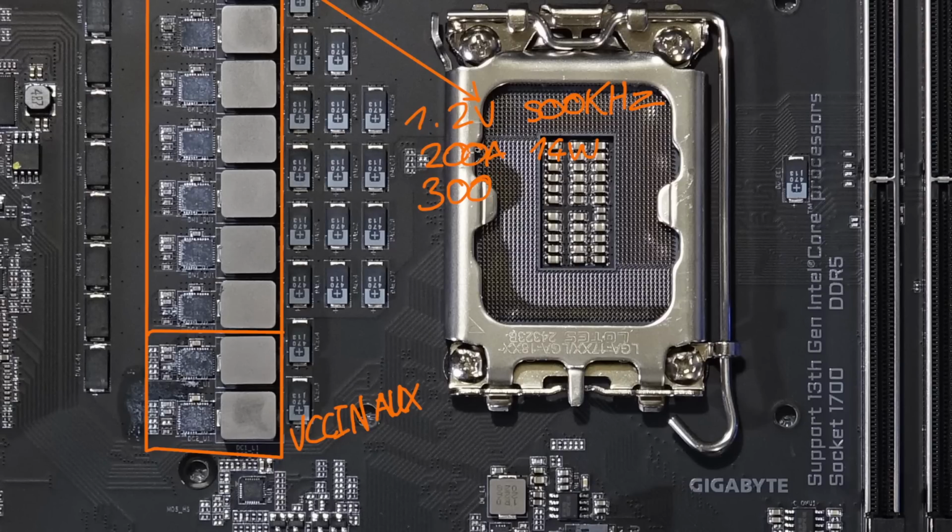Oh, I usually leave this on, don't I? Yeah, it's been so long since I've done a PCB breakdown, I've kind of forgotten how I do these.